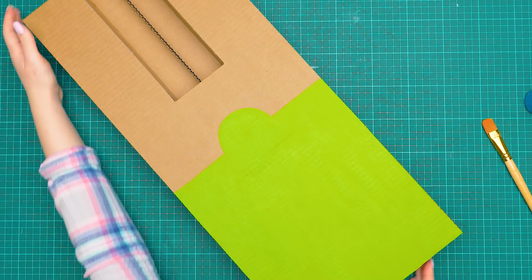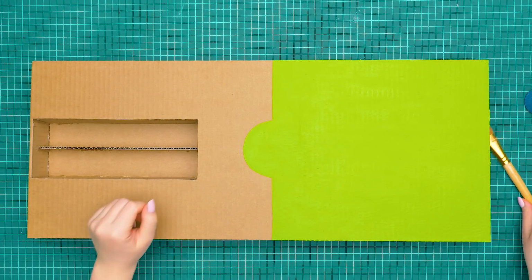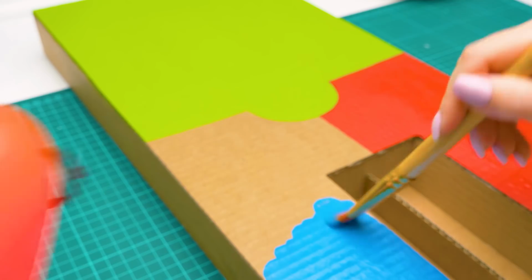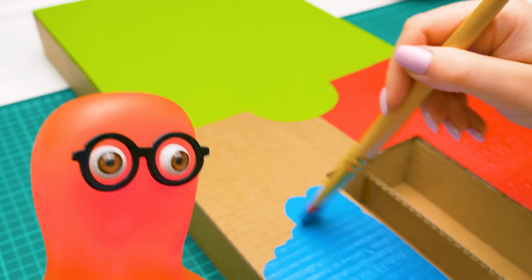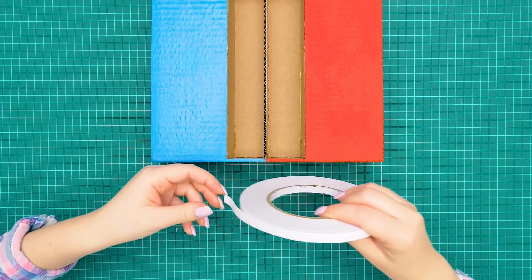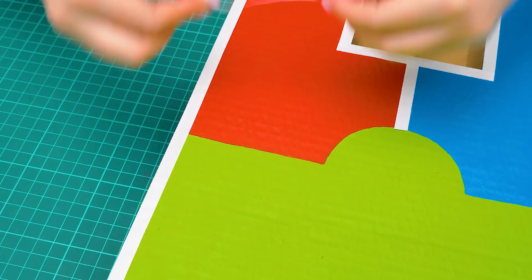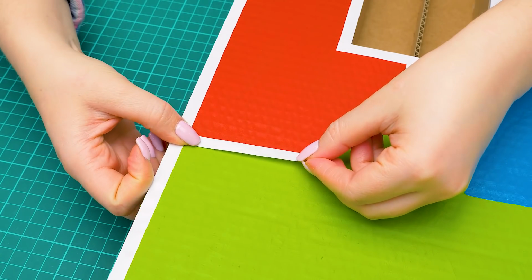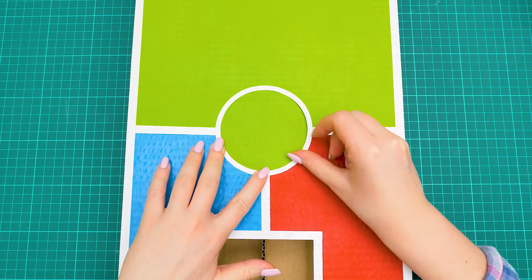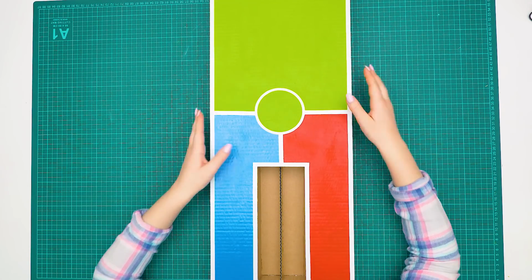Look, the green part of our board is ready. Now we need to paint the lower part with two colors, red and blue. Sue, I don't mind the variety of colors, but why? All in good time, Sam. Now it's time for the marking. Carefully sticking the duct tape on the field. This way. Our playground is ready.